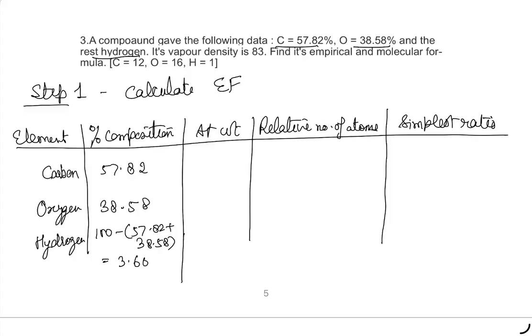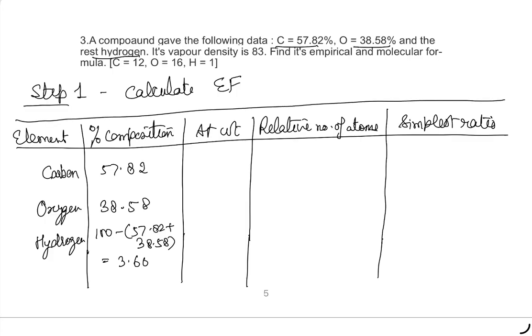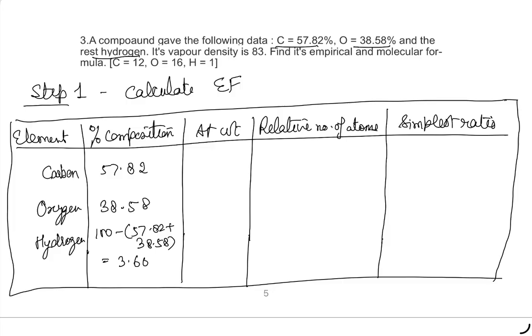3.60. I'm extending the table because this data is not fitting here, and then I will close the table. Remember, draw this table very neatly, and all calculation should be seen very clearly. Atomic weight is already given, so we will write it. And the next is relative number, which is the division of the percentages by its atomic weight.